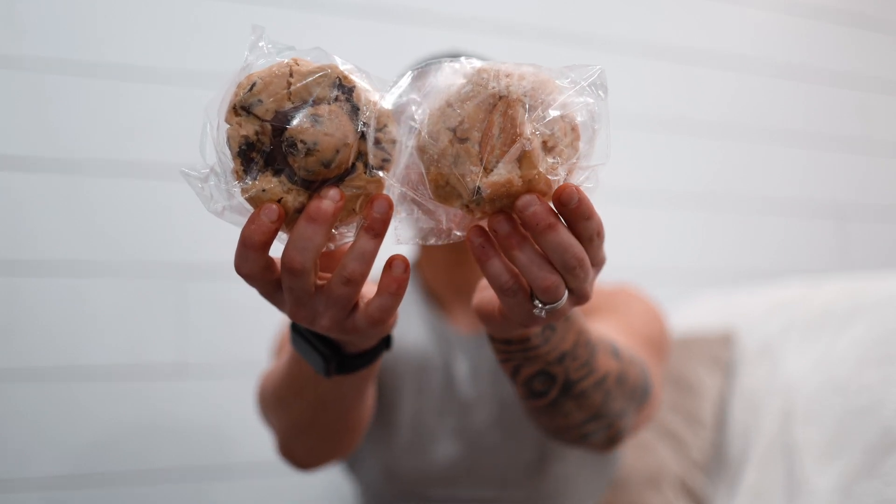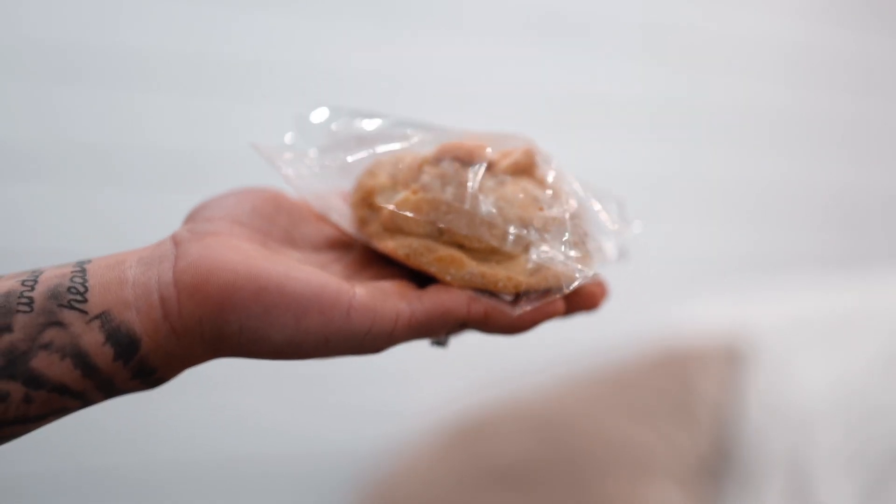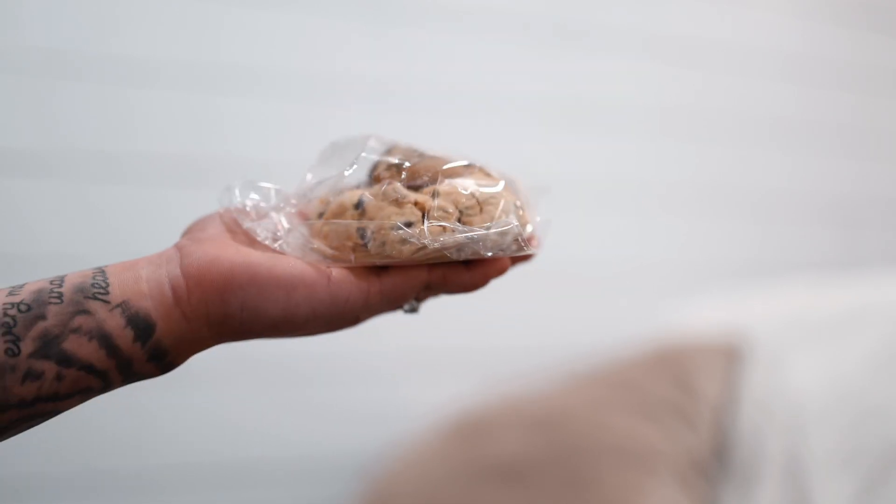Something I also recommend is a tote bag — if you need to bring food backstage, your straightener, your makeup, you have it all in one bag rather than carrying everything separately. This is why I bring a tote bag wherever I travel. And my favorite part that is so worth it every single time: the post-show cookies. This is what everyone enjoys after a show. No matter what placement you got, you dedicated all that time and effort — you deserve a sweet treat.